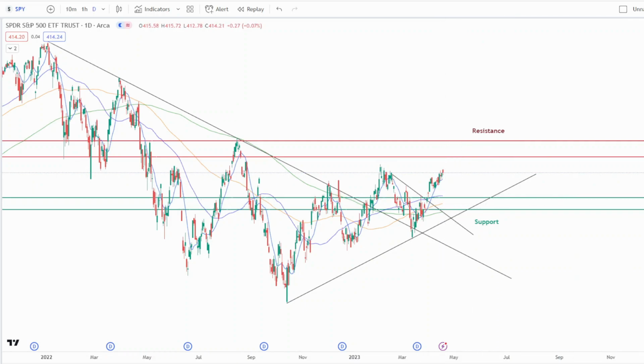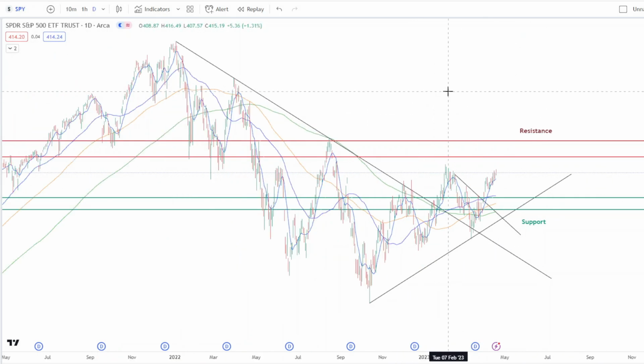I think if that happened again, that's a buy scenario, right? I'm definitely open to longs if that happens. But again, these are just choppy waters. It's really not a great time to enter any trades unless you just want to hope and pray and hop on board to the long side. That's just not my style. I'm going to wait for the setup to provide me an opportunity to either get long or get short for some good points. So that is the SPY daily chart technical analysis.